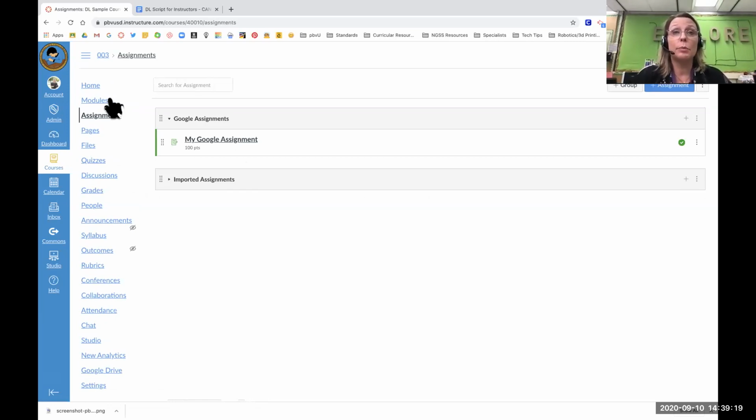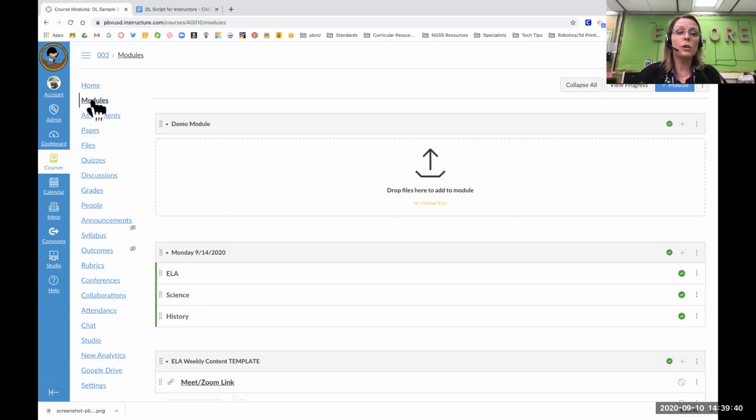This is also important because you can duplicate previous assignments and then make adjustments or modify that and use that again. So it will save you some work. So I have an assignment already made. I made a Google assignment here. It's called My Google Assignment. So I just wanted to show you this is where your assignments live. I can create here. But when I go back to my modules, I can also create them or move them into this module from this little plus sign.